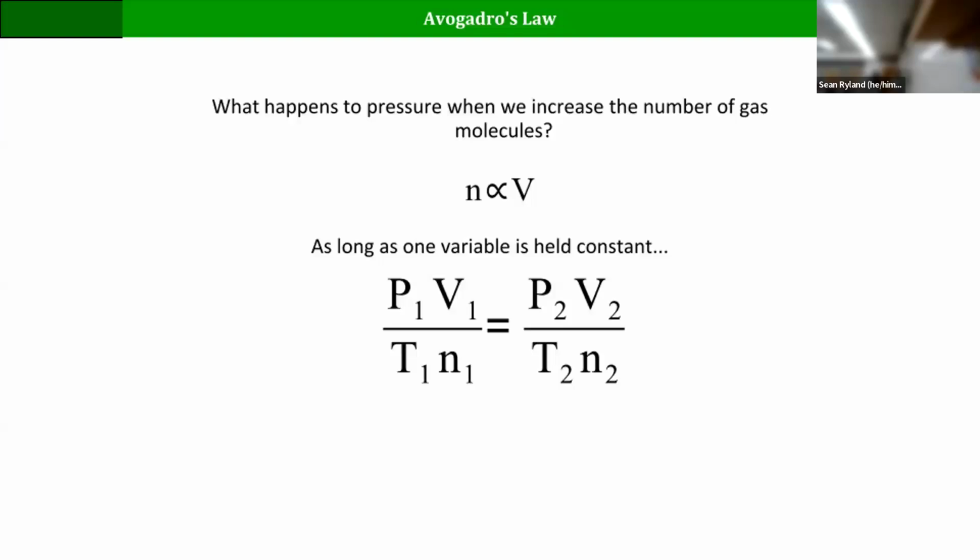because you're dropping the number of moles inside that container. If you drop the number of moles inside that container, the temperature goes down. All of these things are changing at once. And in that case, because your volume is increasing and your moles are decreasing, it depends on how you define your system.